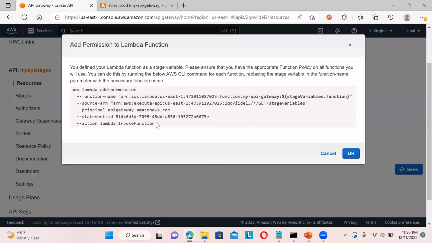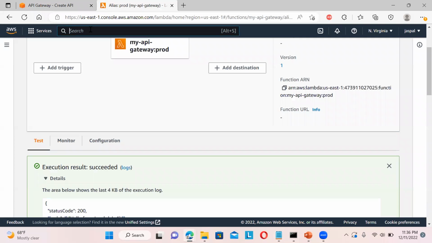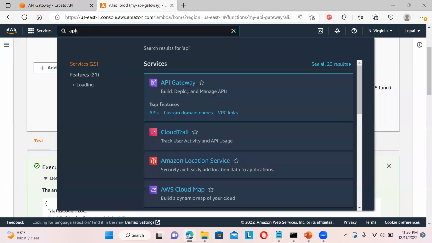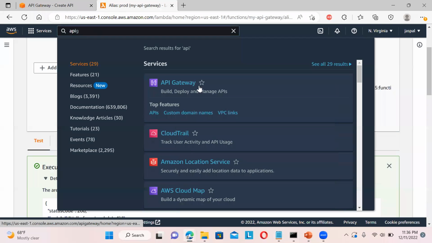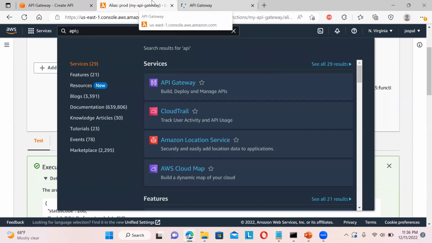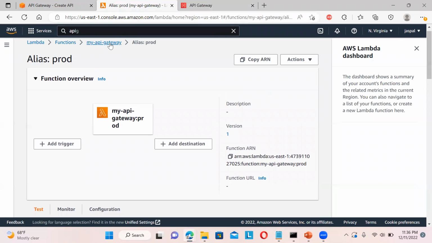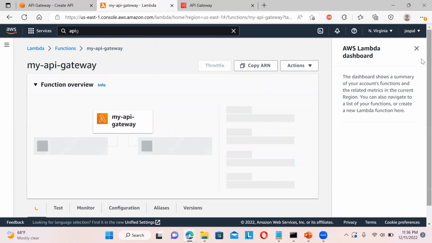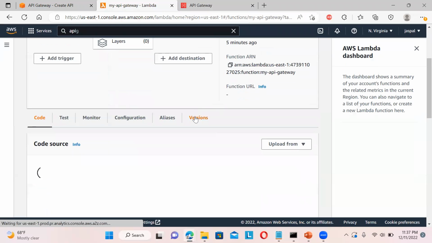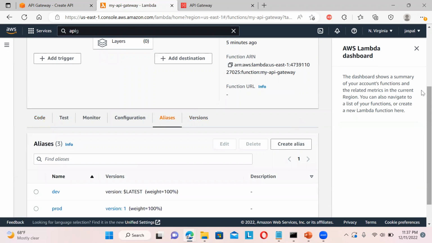Once you save it, it will give you a pop-up. Now we need to add these permissions. Let me show you once. If I go to my API Gateway, for each Lambda function, let me go to the aliases.